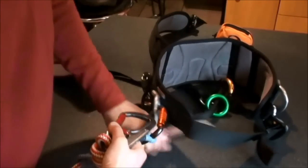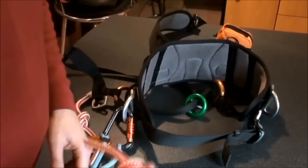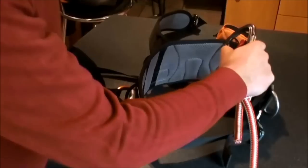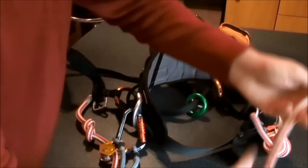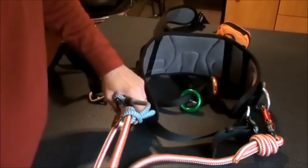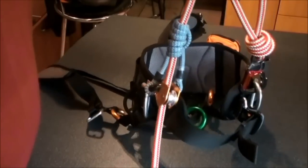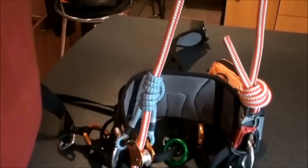Now supposing you get to a place in the tree where you think, okay, I'm happy here, you're changing over anchor points or you're going to do some work. You'll take your snap hook, throw it round an appropriate branch or convenient trunk, and clip it onto the other side. You then tend this in, and what you are left with is your secondary anchor point. That's a soft strop.